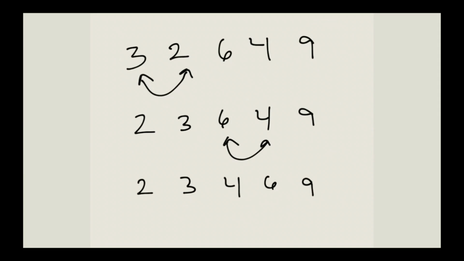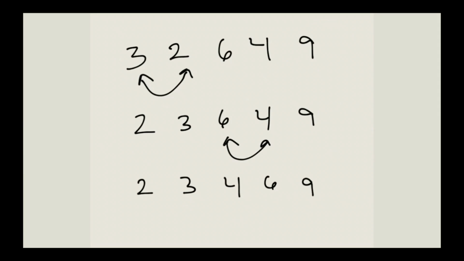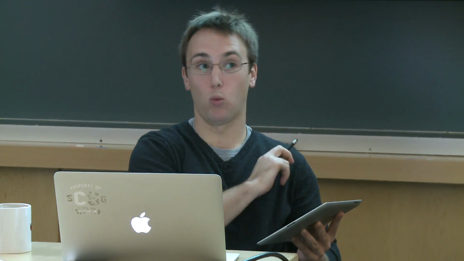So am I done at this point? No. And why am I not done at this point? Because it looks like my array is sorted. I'm looking at it. Go through again and make sure that there's no more swaps before you can fully stop. Right, exactly. So you need to keep going through and make sure that there are no swaps that you can make at this point. So it was really just lucky, like you said, that we ended up only having to make one pass through and we're sorted. But to do this in the general case, we'll actually have to do this over and over again.